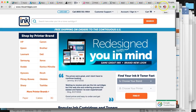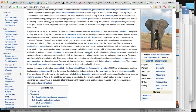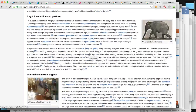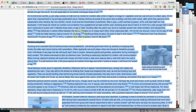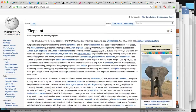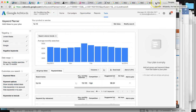Let me give you an example of authoritative content. I'll go to Google and type in 'elephant.' Wikipedia is notorious for popping up number one on these kinds of searches because of their authoritative content. When you look at this page, there's probably over 20,000 words on the evolution of elephants, what they eat, where they come from, everything. This is what I mean by authoritative content — large chunks of information.